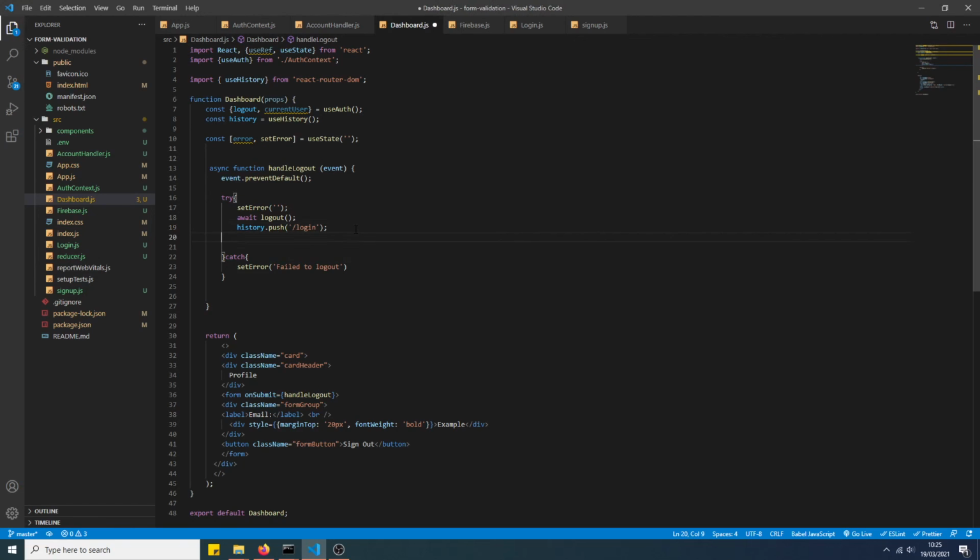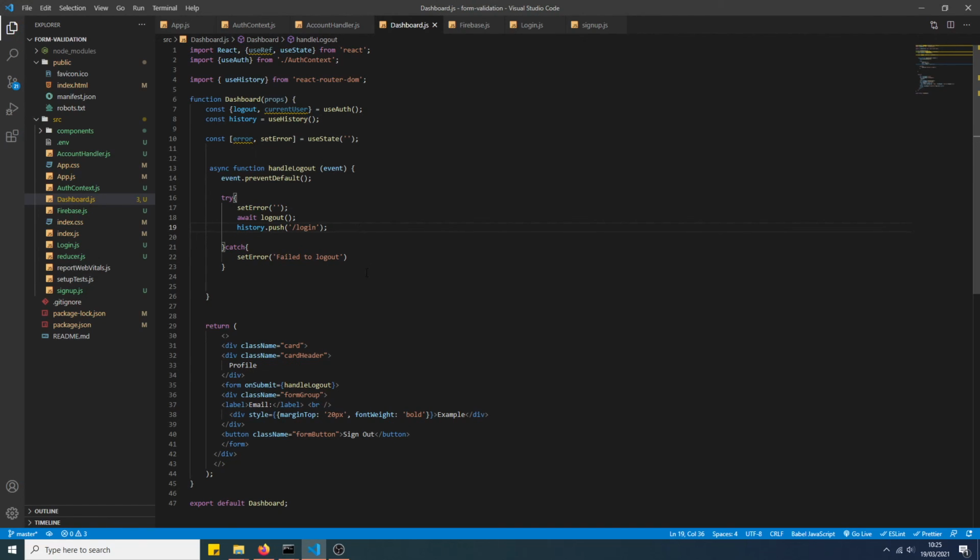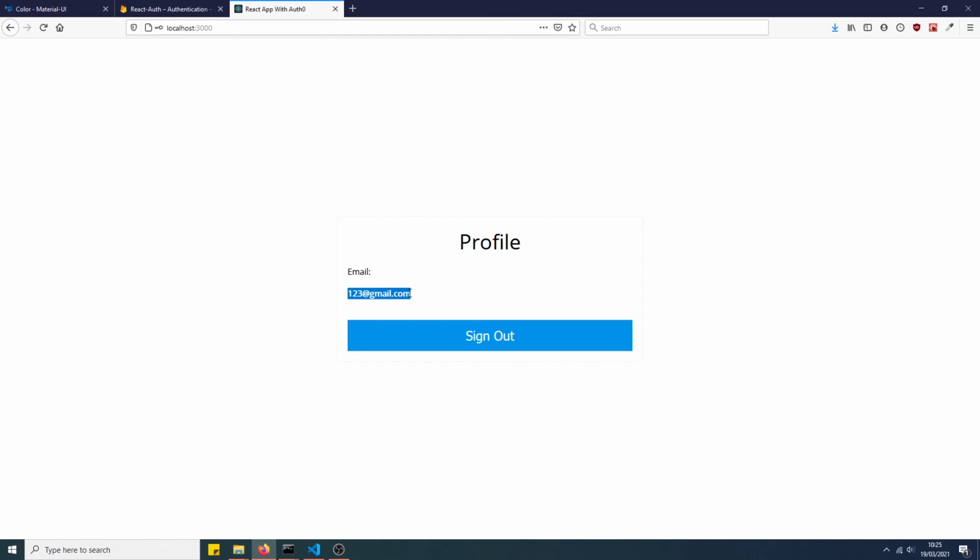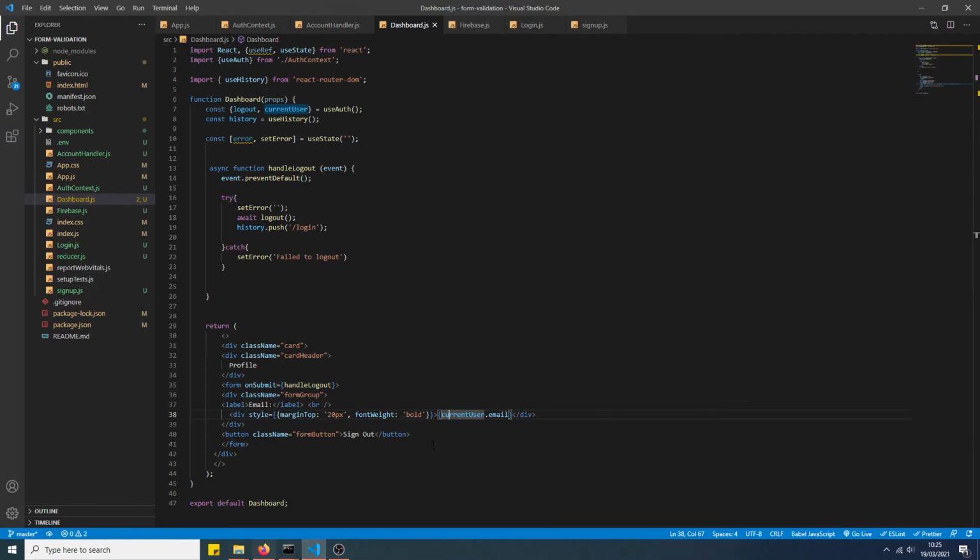But this is still problematic though, because we don't want them to see this page unless they have actually logged in. But currently this page is set to render on the default route, which means that they can access it even if they haven't logged in. And obviously the way this page works is it displays the current user's email, which we do down here. So you do currentUser.email. So when we actually go on the page, it should say 123@gmail.com. But obviously if they haven't logged in or created an account, then this is going to be nothing. So we don't want them to have access to this route.